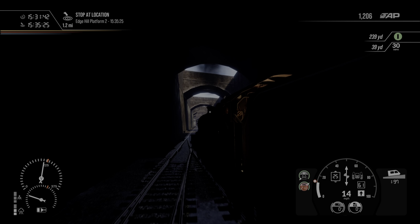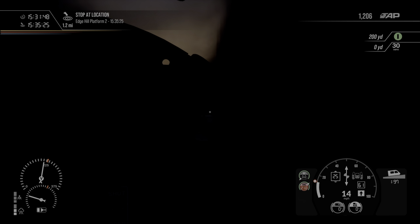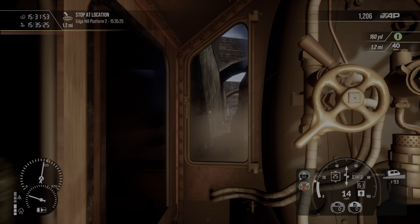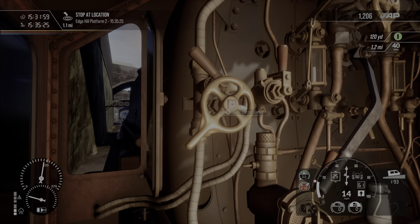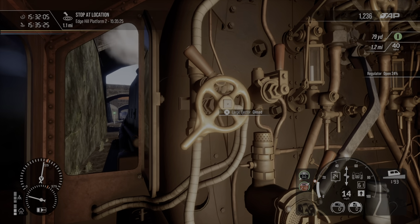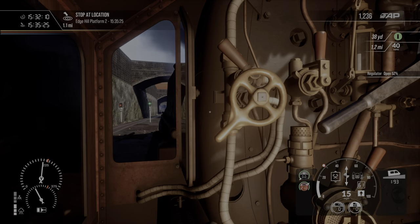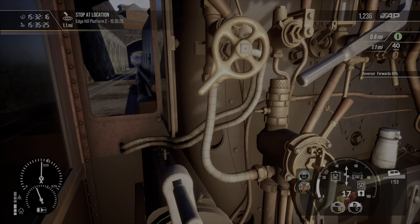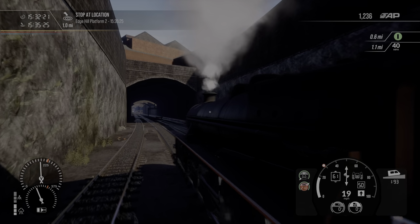So, it's pretty dark. Where's the cab light? Cab light. See now what we're looking at. There's, like, unless the button cracked on the bottom. So, try and keep it going, but not drop too much going up the hill. Open it up. Drop again. You want to try and get as much power into it to go up the hill.